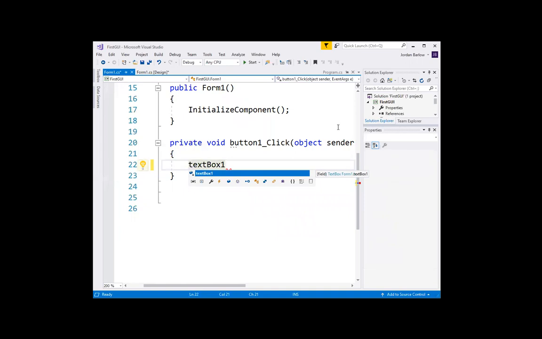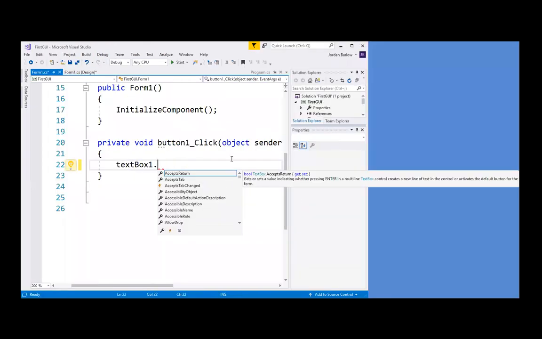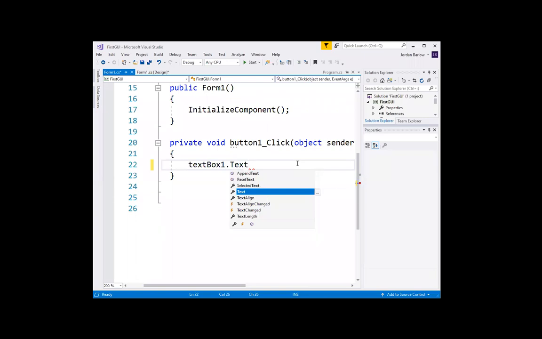So we have a text box 1 and a text box 2. And you can get the values of any of the properties in the code by typing the control name and then dot, and then it will give you a list of all of the properties for that control. So text is one of the properties from that control.